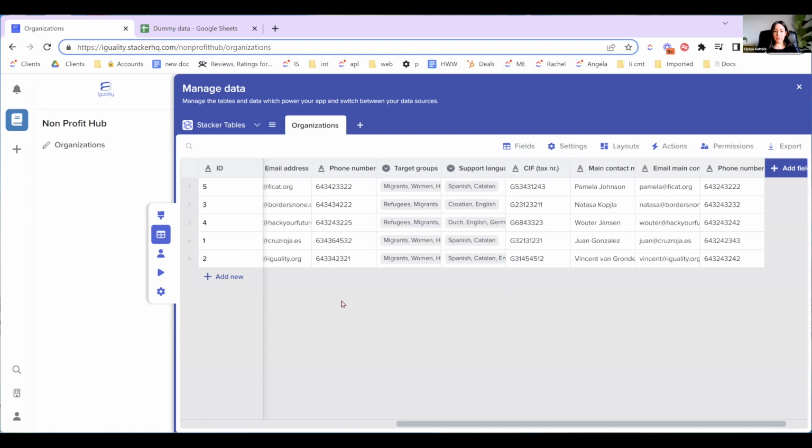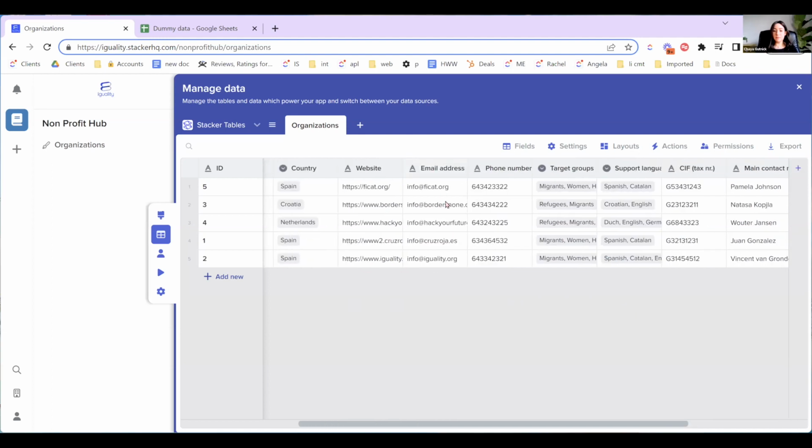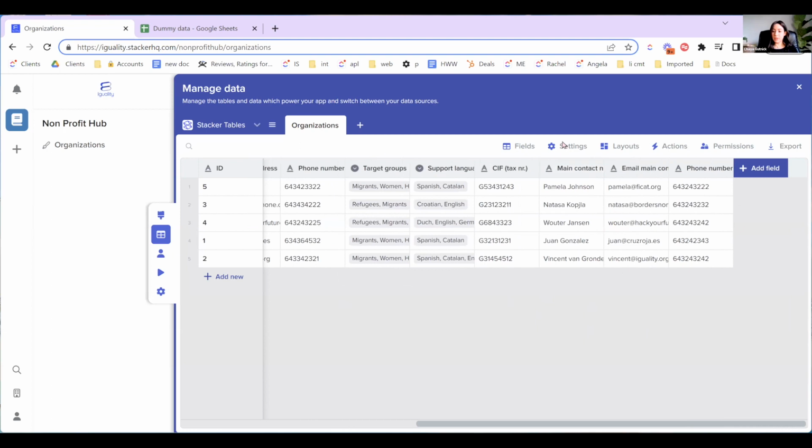If a user wants information to learn more about the organization, they're going to use one of these contact details. But when it comes to the listing itself, this is the information about the person who is managing this listing specifically.